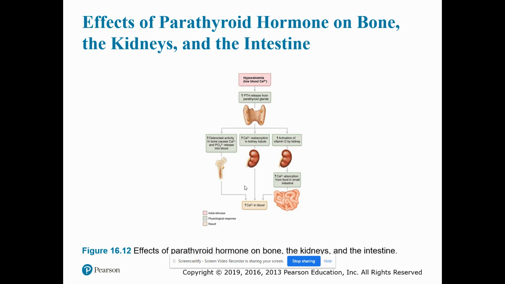So that's just what this is showing, right? So in the event that an individual had hypocalcemia, which would be low blood calcium levels, that would cause parathyroid hormone to be released. And then parathyroid hormone is going to increase osteoclast activity, which is going to put more calcium into the blood. It's going to cause more calcium to be reabsorbed in the kidney tubules. And then it's going to cause the activation of vitamin D by the kidney, which is going to in turn cause an increase in calcium absorption from food in the small intestine. All 3 of these things are going to work, where'd my cursor go? Here it is, to increase blood calcium levels.